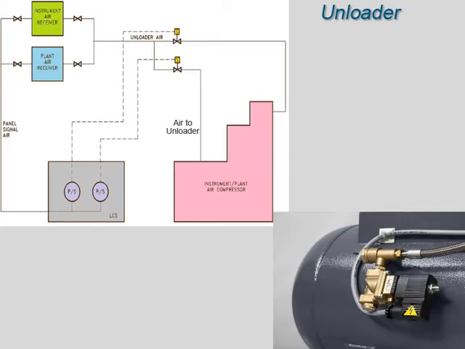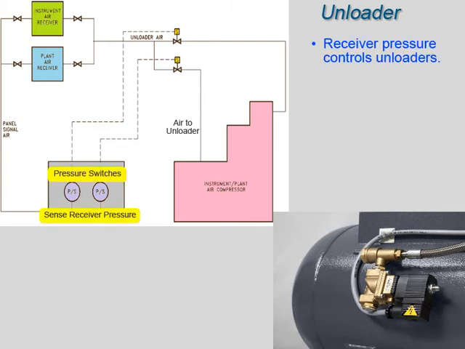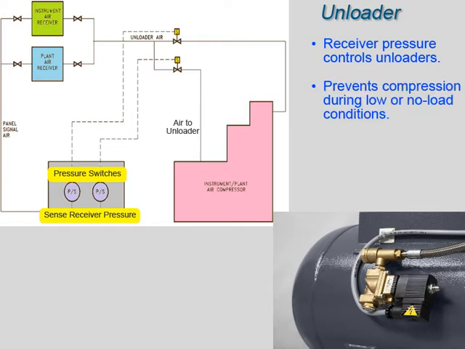When the compressor is running fully loaded, it is compressing air and discharging the compressed air to the system at full capacity. When system demands decrease and the receivers are fully charged, full flow is not needed. A pressure signal from the receiver actuates an unloader. The unloader is a device that holds open the suction valve on the compressor cylinder or cylinders that prevents the cylinder from compressing the air.